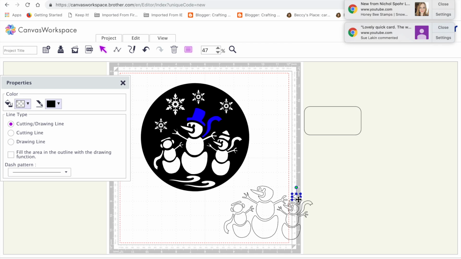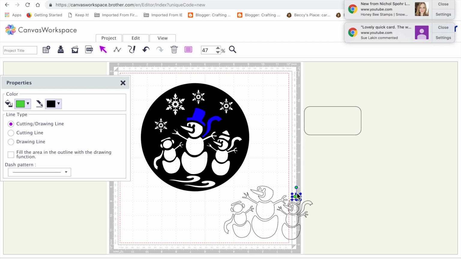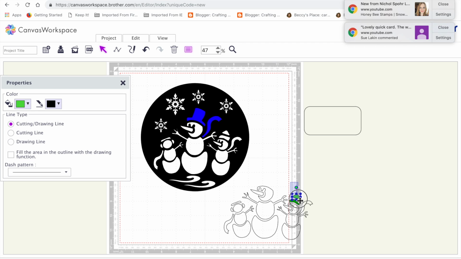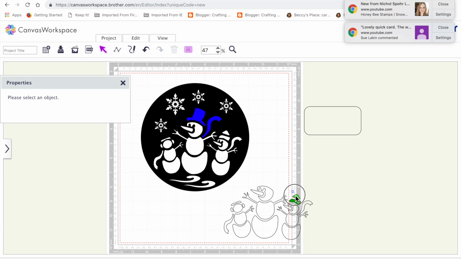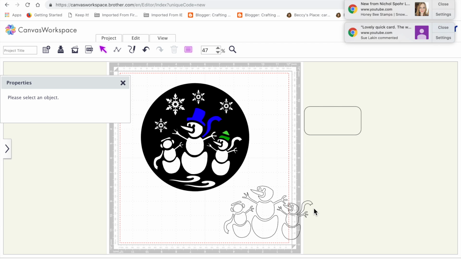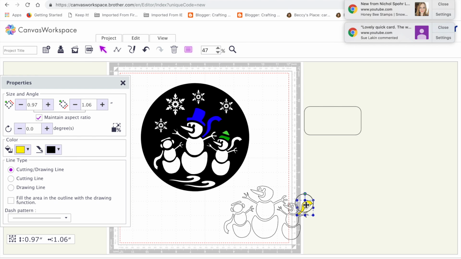You might make the little boy's hat green, and this one could be green too. Maybe a slightly different shade if you wanted to give it a little bit more dimension. I'm just going to see if I can select the two of those so I can move them together and just slot them into position. And we could do him a nice yellow scarf to make him bright if you wanted to. Doesn't have to be matching, you can do whatever colours you like.